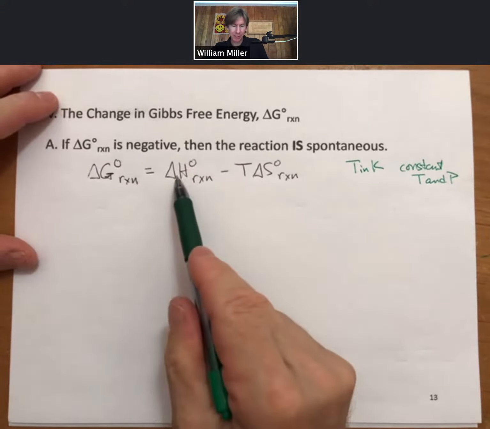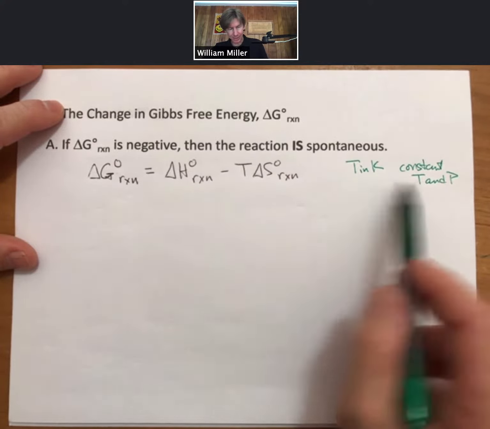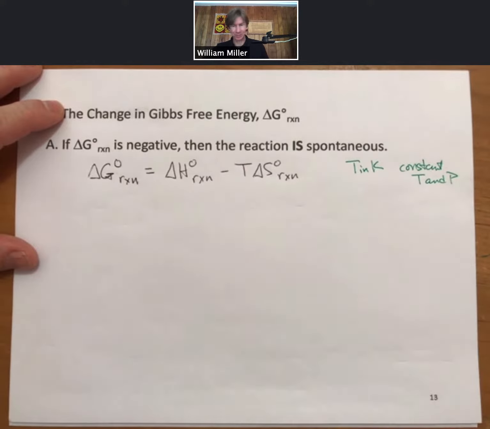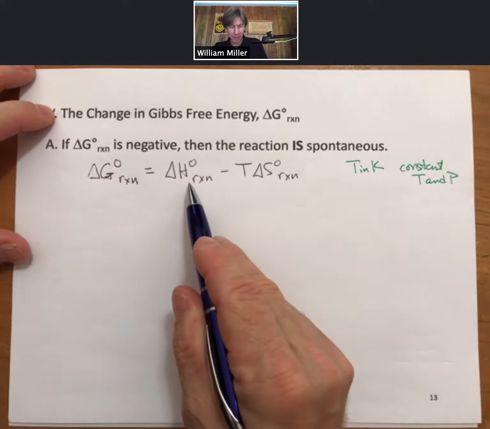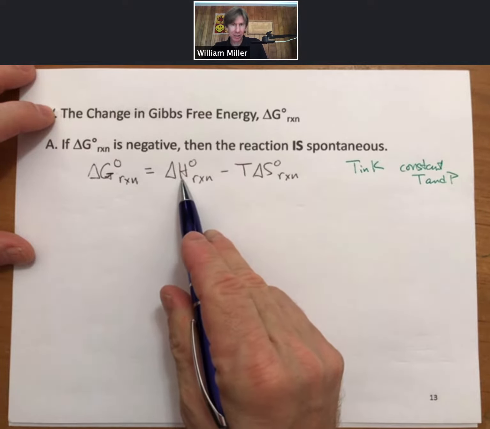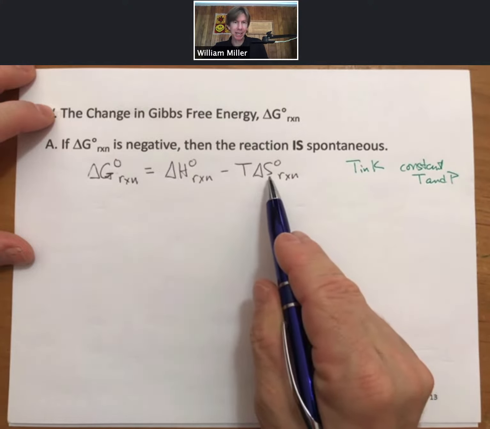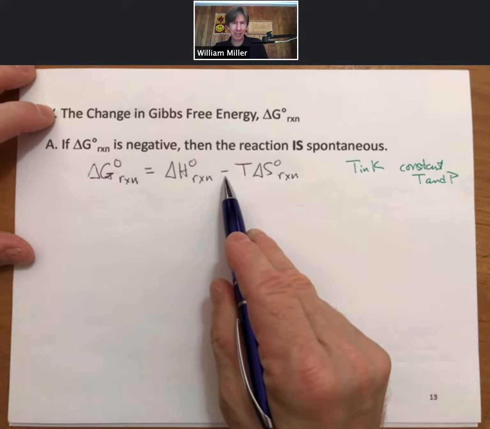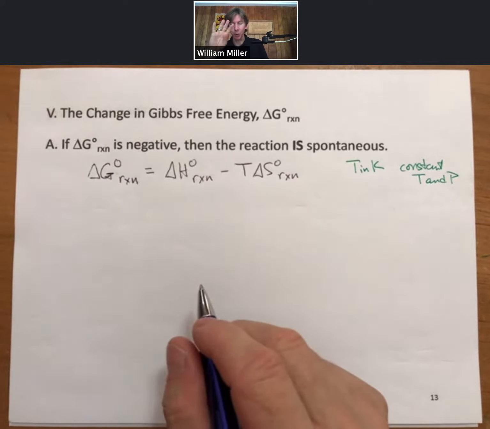And if you remember, delta H was at constant pressure. And it doesn't mean that we can't change temperature. It means, though, that the value of delta G is specifically at this temperature. Okay? Now, what this does is this combines two trends. So if delta H is negative, that means the reaction is exothermic, and that tends to be spontaneous. And we said if delta S is positive, that tends to be spontaneous as well. Put the minus sign in there, and it combines the two trends. And it actually gives us four possibilities.